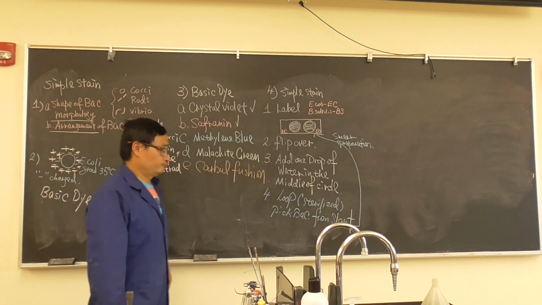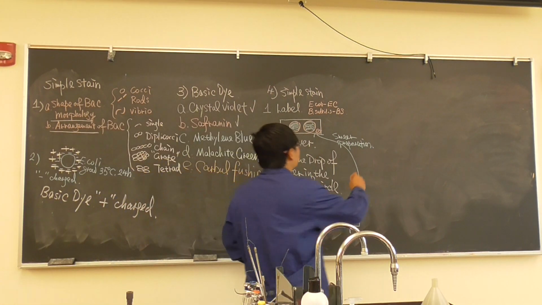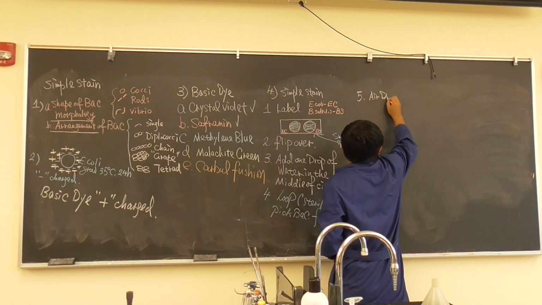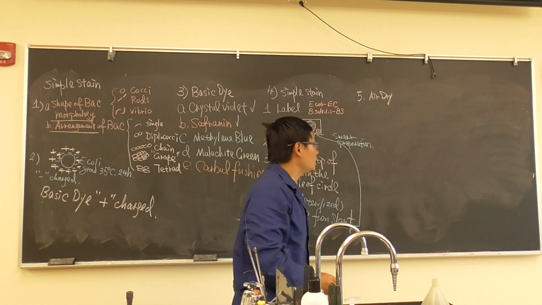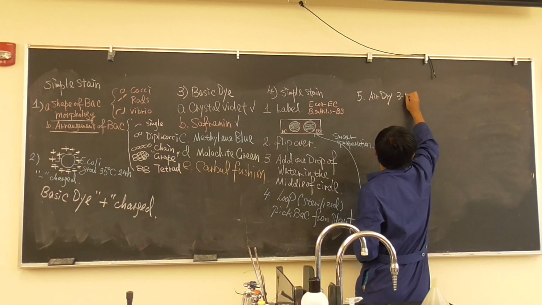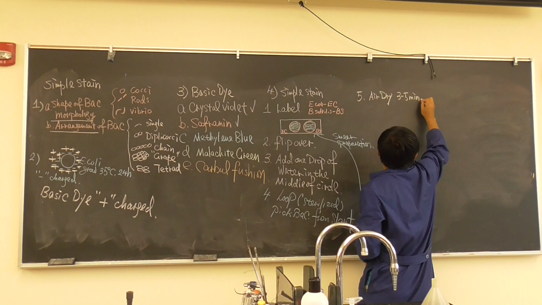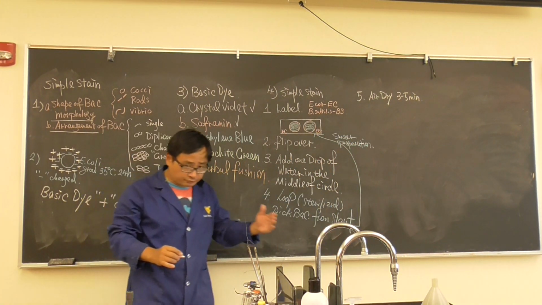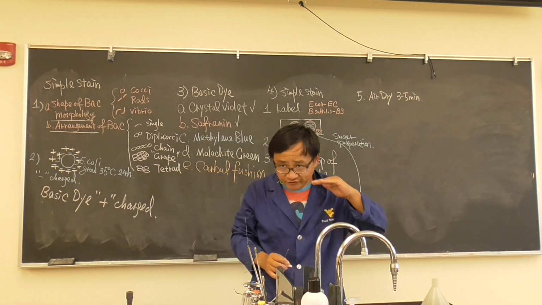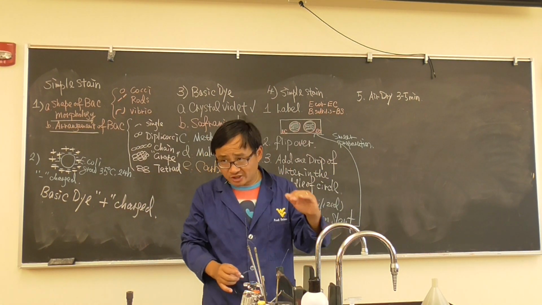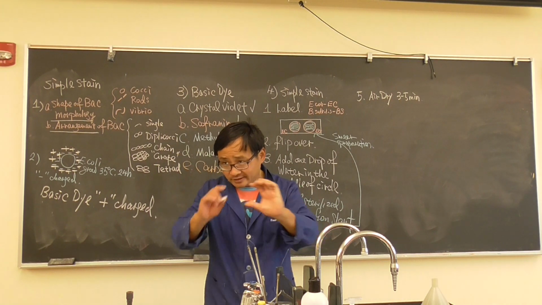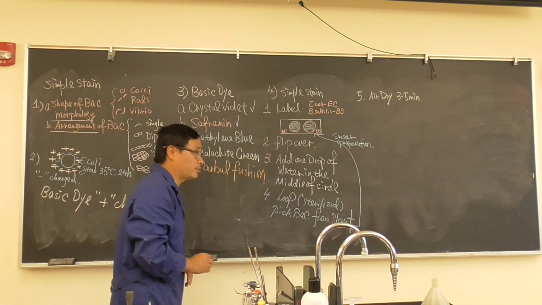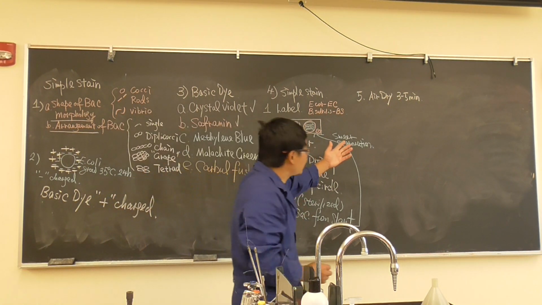But we're not done yet. The next step is very important. Number 5 is air dry. It needs to be completely air dry, about 3 to 5 minutes. Why is this step important? If you do not completely air dry and you move directly to the next step, which is heat fixing, you will see your slides have lots of legs, which means very fuzzy. The picture will not be good. So you need to completely air dry for about 3 to 5 minutes, but don't do more than that.